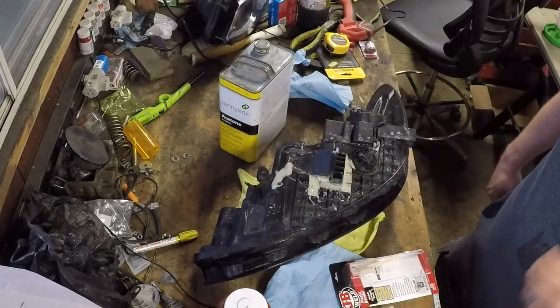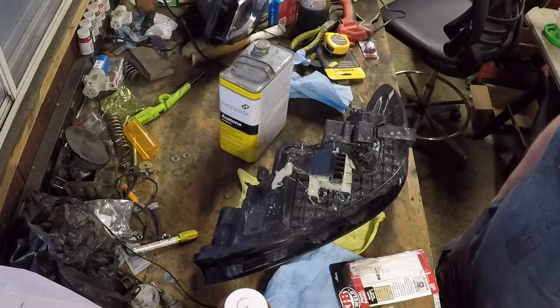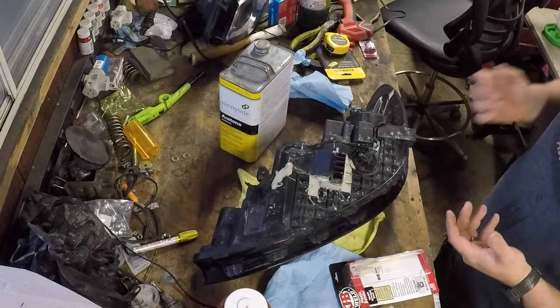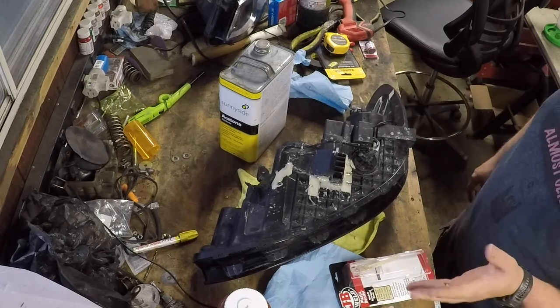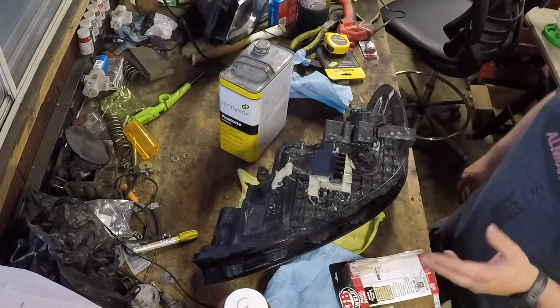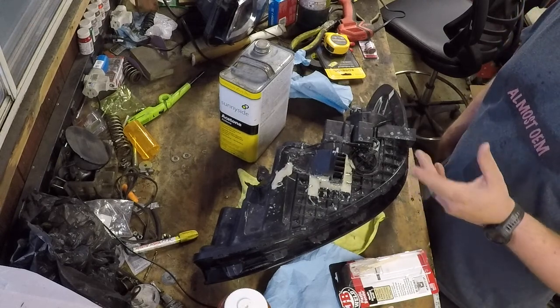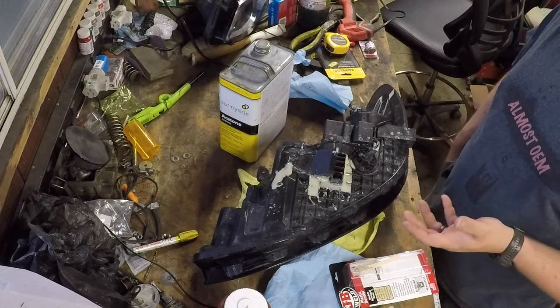All right, so I think that's going to end this episode. All I've got to do is let it cure. I'll let it cure overnight, and then it'll be ready to install in the vehicle. But it's little projects like this that have to be done. They really help with your fit up when you're trying to redo a whole car.